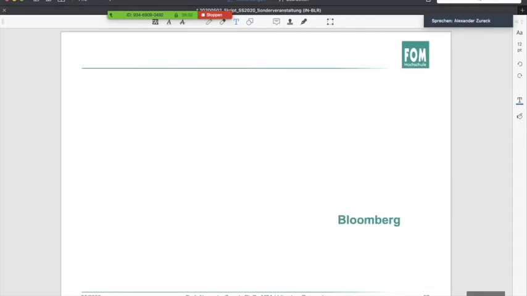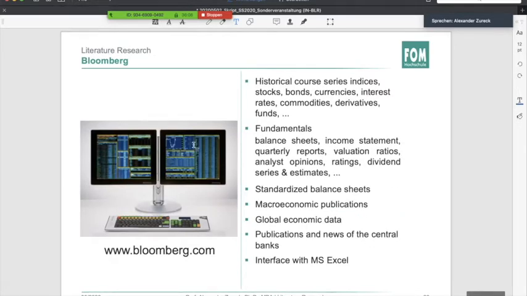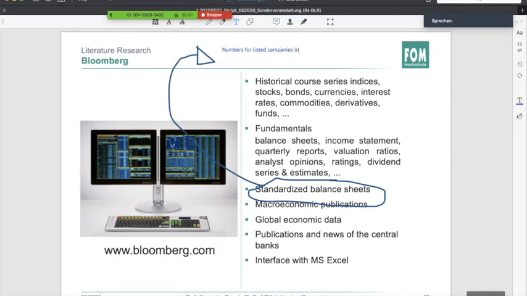So when we now go on, when you need some financial data for your master's thesis, we have a Bloomberg terminal at the FOM in Essen. There you can get standardized balance sheets and also other standardized data, so you can keep in mind that you get all numbers for listed companies there.